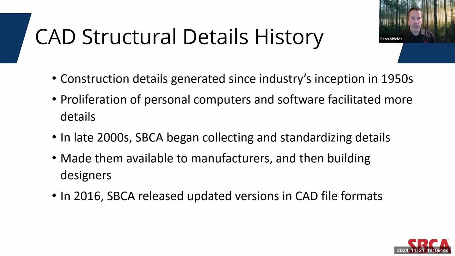The idea initially was to encourage component manufacturers to use these standard details so they would be more consistent throughout the country. However, it was also quickly recognized that these details would be of great benefit to building designers as well, to help them more easily understand how components could be used to solve various framing challenges. In 2016, so 8 years ago, SBCA released an updated version of these details in CAD file formats. And that's what I'll be walking through today, at least those pertaining to floor trusses.